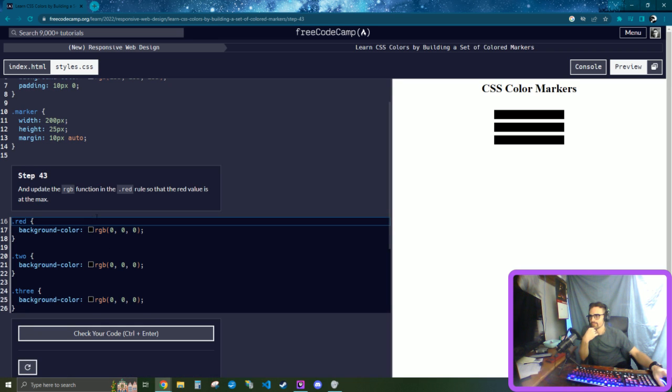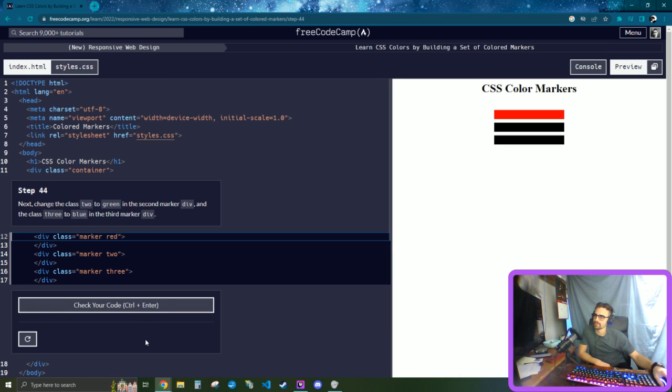And update the RGB function in the red so that the red value is at the max. There you go. So it basically wants you to solidify this in your mind. You do it enough times, you're going to remember this.